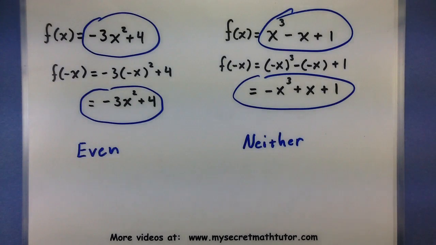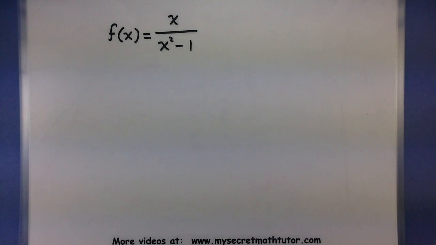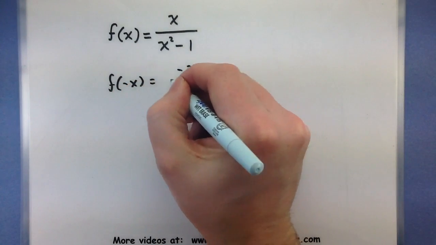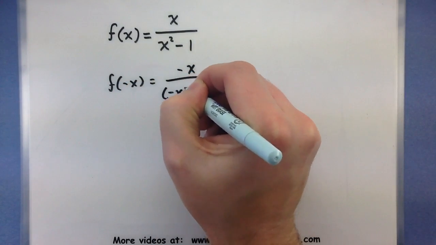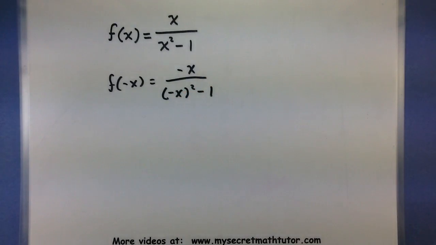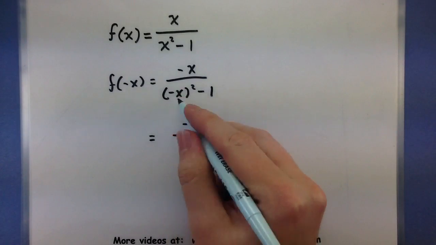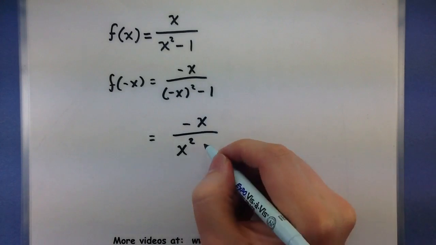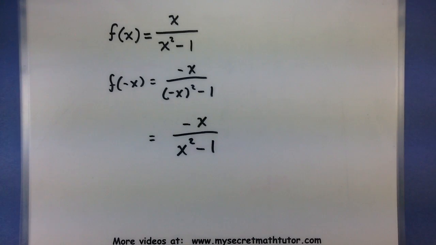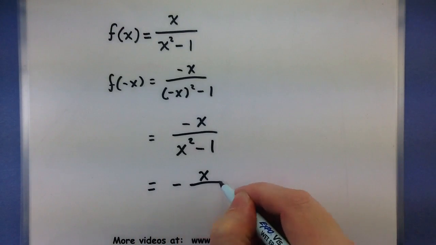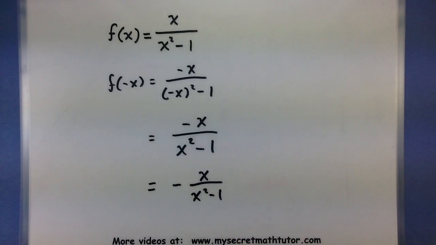All right, let's do one more example, okay? Let's determine if this function is even, odd, or neither. We'll plug in our negative x. Everywhere we see an x. Okay, that looks pretty good. Now simplify. See that negative x squared on the bottom? This will just become a x squared minus 1. All right, looks pretty good.